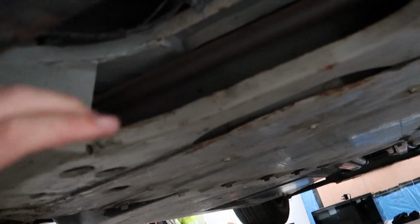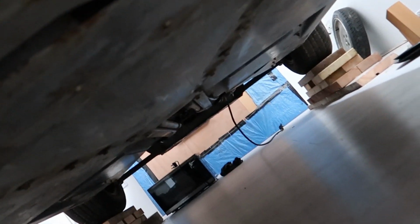Underneath the car it's pretty mint, to be fair. No rust really, the odd tiny little bit of surface rust, but nothing. It all looks pretty good. These chassis are so cool. It's just like one big long lump down the centre. You can actually lift the shell off of it.